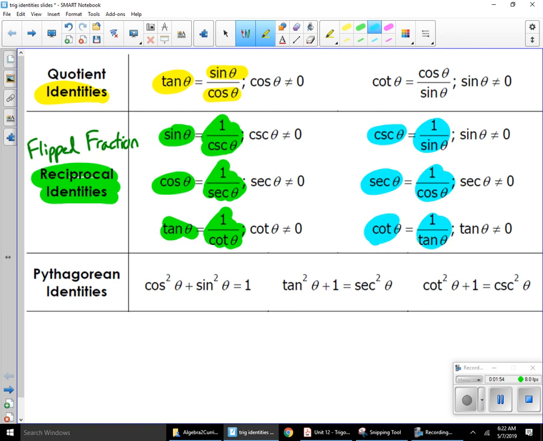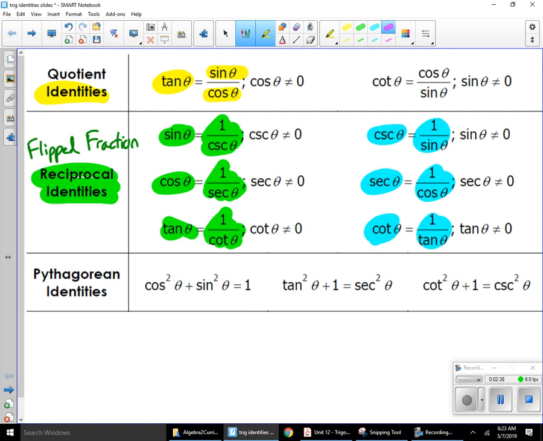Last but not least, we get our Pythagorean identities. It's worth noting, you see these little 2's here, that's a shorthand notation. The reason we put the square next to cosine like that is because it would take extra parentheses to write it this way. When you see cosine squared of theta or sine squared of theta, what that really means is you're squaring the whole function. So that's a shorthand notation to avoid using parentheses. So why do we call these Pythagorean identities? Because they come from the Pythagorean theorem, that a squared plus b squared equals c squared, remembering that 1 squared is just 1.